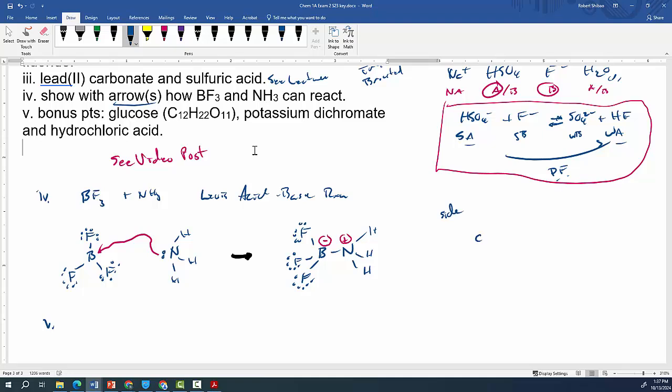A topic, CO2. CO2 is also a Lewis acid, but when you look at CO2, it has an octet already. And so, unlike boron, it doesn't need more electrons. But CO2 can react with water. This isn't necessarily the most stable thing, but the way it reacts is the lone pair attacks the carbon.